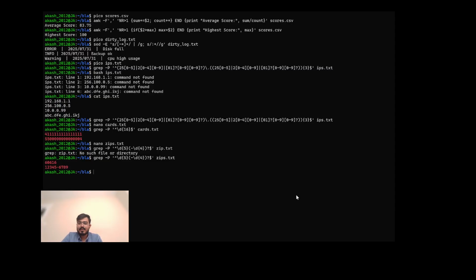Okay, let's start with the very first step, checking how much disk space is used. We use the command df -h. df stands for disk free. It shows how much storage space is used and how much is available. -h stands for human readable. It means the sizes will be shown in MB or GB, not complicated block numbers.